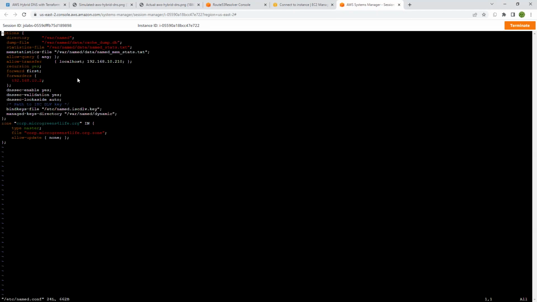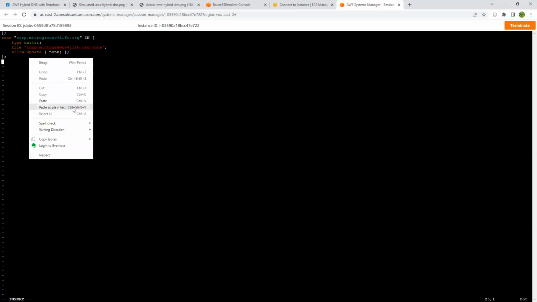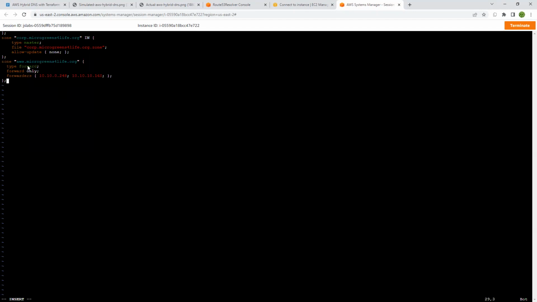So I'm going to go into sudo and I'm going to vi the etc named.conf file. I'm going to scroll down to the end of the file and start off a new line and paste this zone contents for aws.microgreensforlife.org to include forwarders to those inbound endpoint IP addresses that live over in the US East 1 environment.